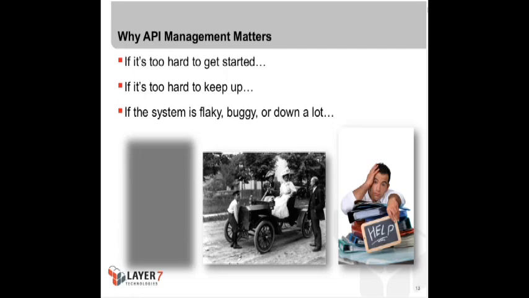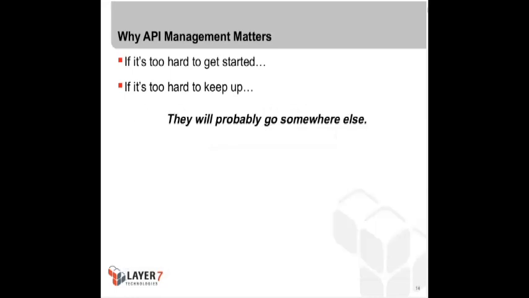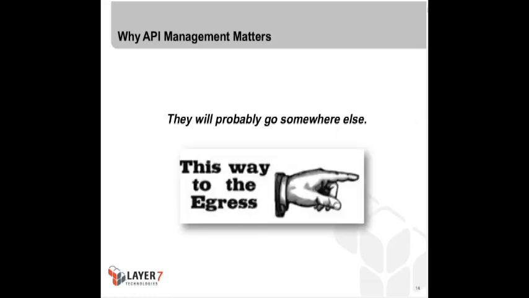I see this all the time. Good intentions start out, but you make a promise as soon as you put that API out there, and it's really important that you manage it well down the road, because if you fail at these things, most likely they're going to go somewhere else. They're going to pick one of those other 73 commerce APIs or 65 database APIs, or I can't remember. I mean, they were really scary numbers. So really, this becomes a competition ground as well. Your API is important, and keeping it up and running is very important too.